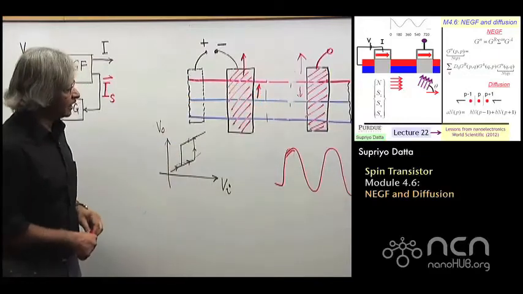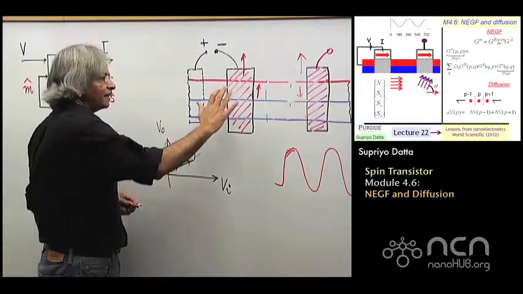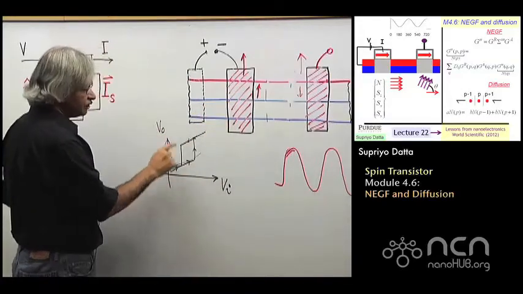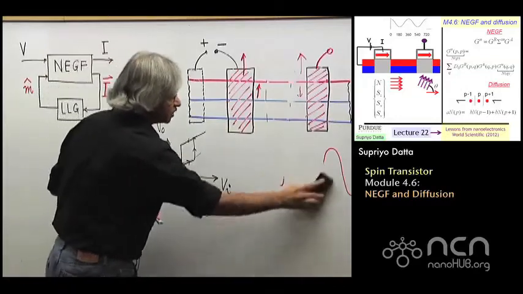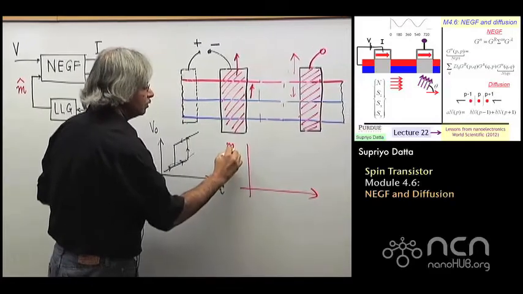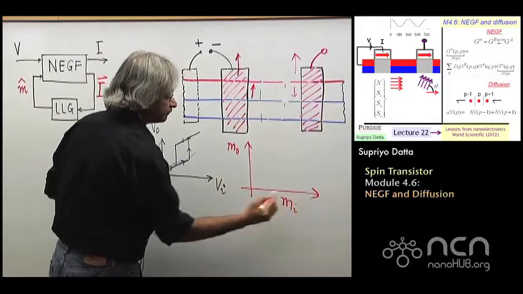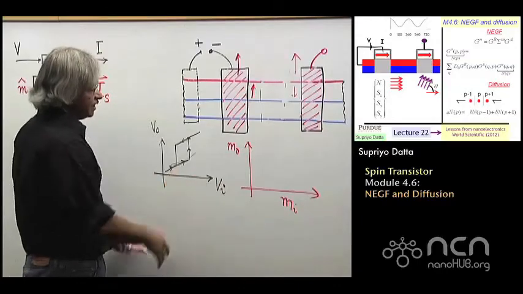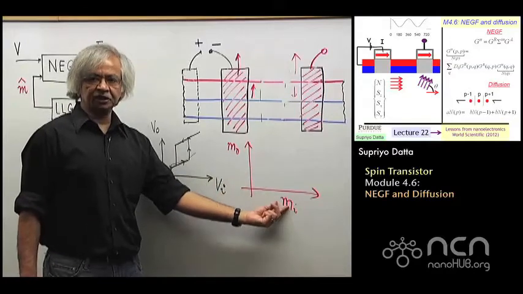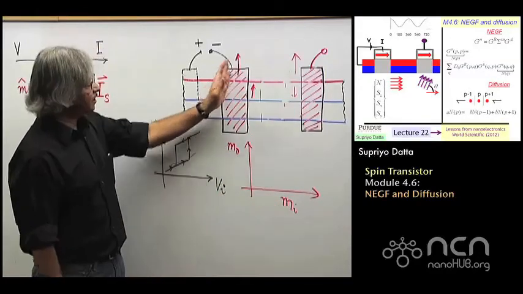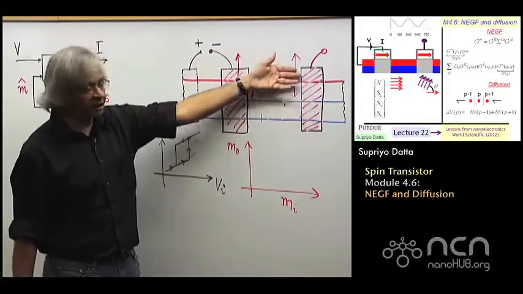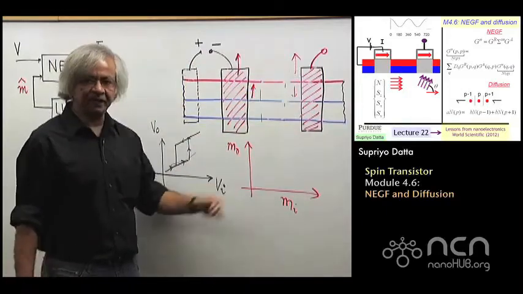But supposing we think of the direction of the magnet as the signal itself. What I mean by that is, instead of VO and VI, supposing we were to look at the output magnet direction, MO, as a function of MI. Well, then you'd see that the change in the output magnetization is comparable to the change of the input magnetization, in the sense that if I take this magnet and turn it, that magnet also, at some point, if there's enough voltage here, will turn. And then you could say, well, you actually have gain.